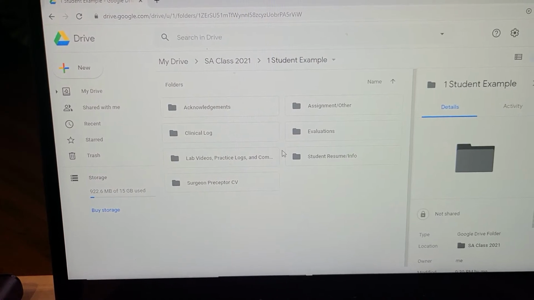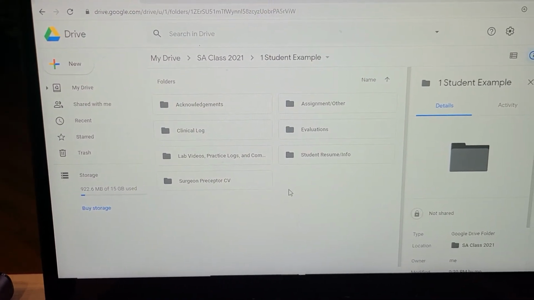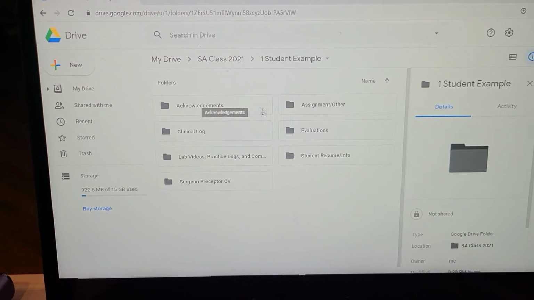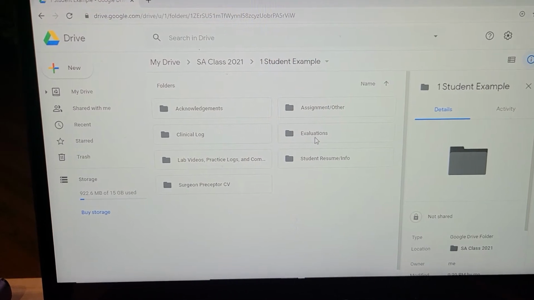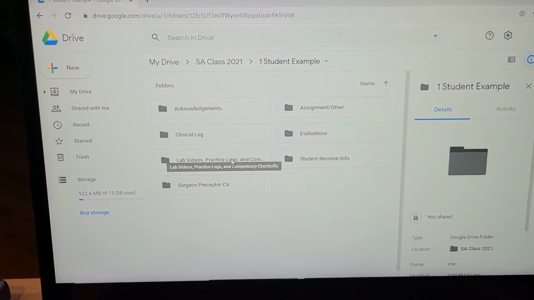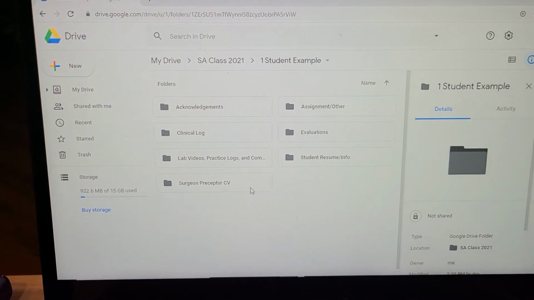When you click onto your folder, you're going to see all of these different other folders: your acknowledgments, your assignments, your clinical log, evaluations, lab videos, practice logs, student resume info, and your surgeon preceptor CV info.